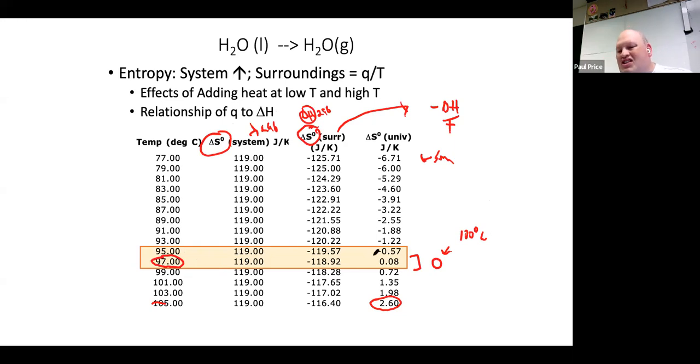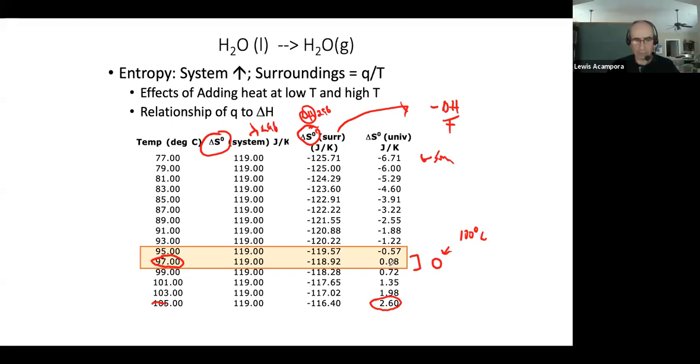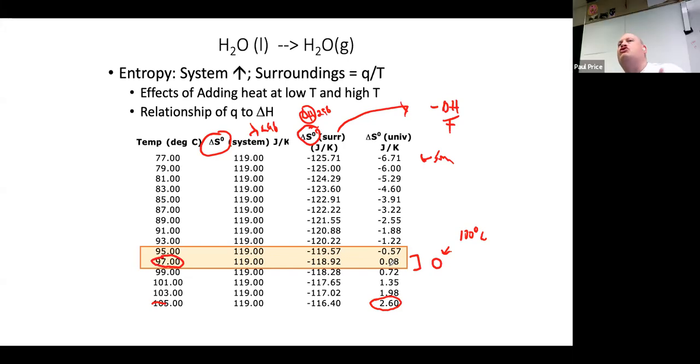Because they're changing a little bit with temperature, I have a little bit of error here. As a consequence, I'm getting a positive shift at 97, where I should really get it at 100. And where it would sit at zero, basically the universe is saying, hey, liquid water, gaseous water, I don't care. Since it doesn't care at zero, that's when we're in equilibrium between the two states. So ultimately, go ahead, Lou.